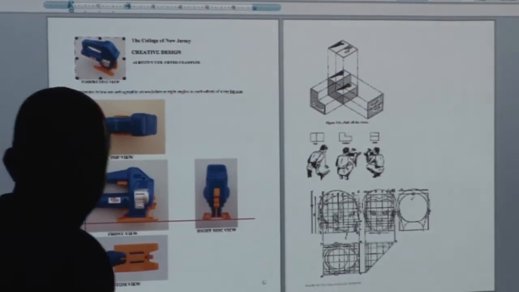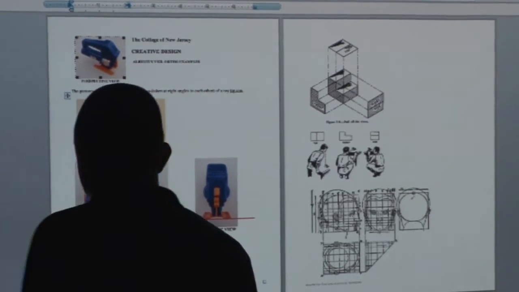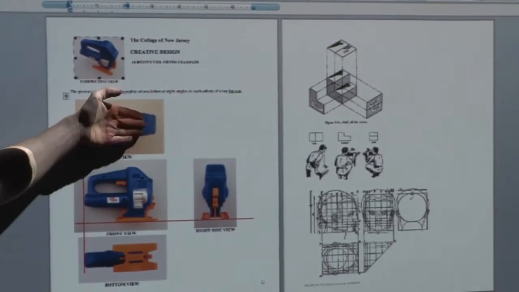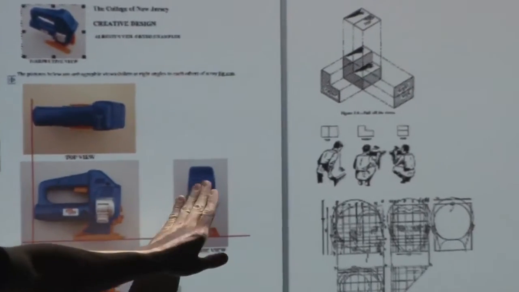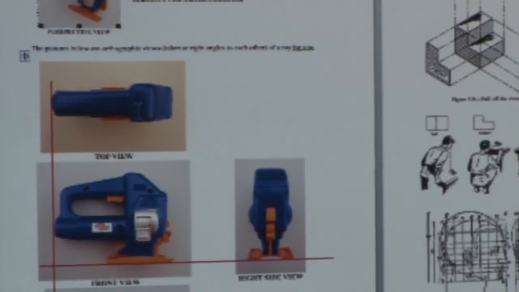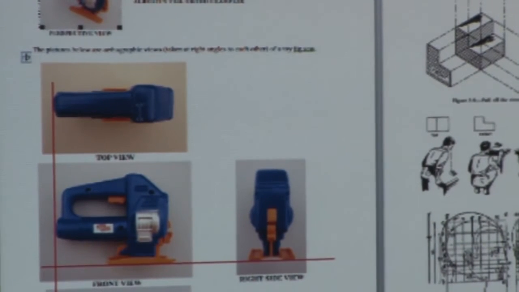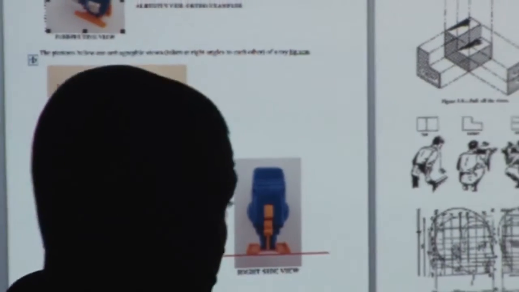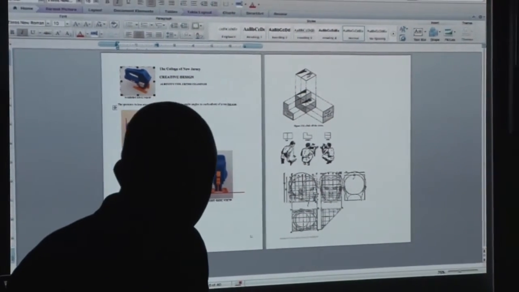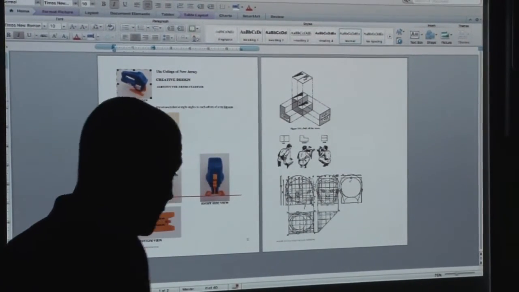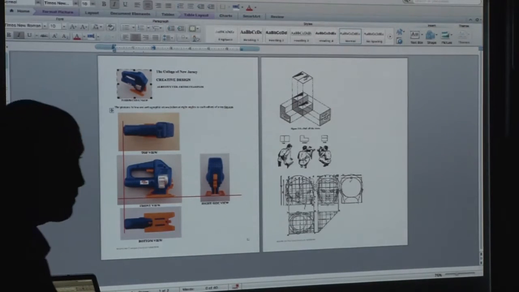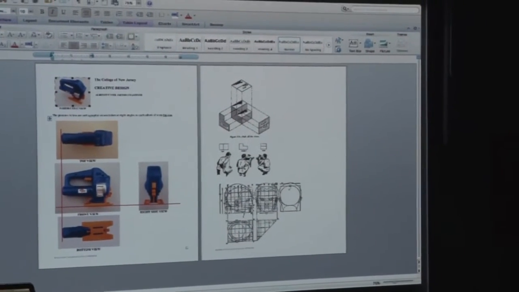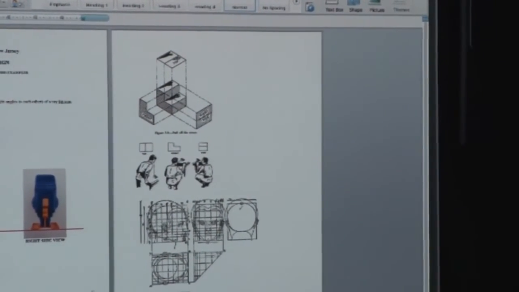What we're going to work on today, orthographic projections, orthographics, are being able to position different views of the object so you can get to see each one of its faces. Okay? This is more something that you, as the designer, would give to the person who's going to make the thing, and they'll be able to look at your pictures, at least the top, front, side view, and all your dimensions and everything else, and they'll be able to figure out how to make it exactly as you designed it.